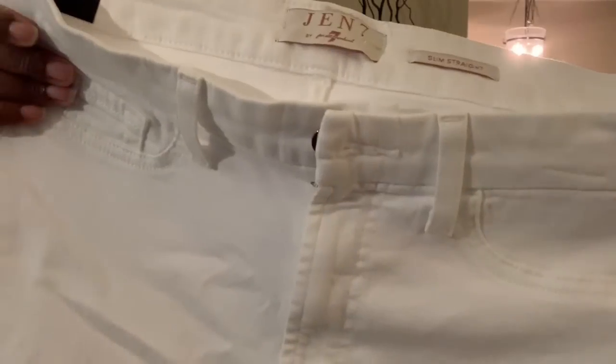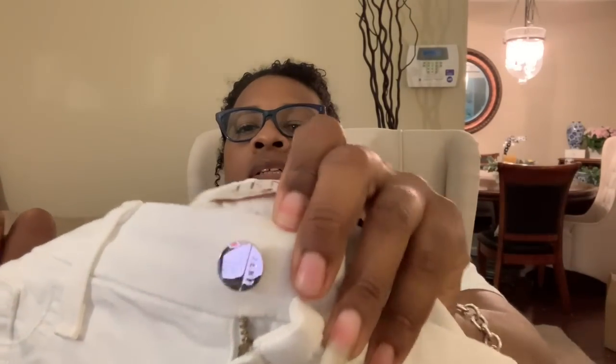White jeans. And they're 7 for all mankind. Here's the backs. Here's the front. It's got like gold hardware. Look at that. Yeah, it's got gold hardware because it's got little grommets on the back and they're all in gold. And I'll show you the bottom. So they're not really a tight leg. They're like a slight flare and they're called Gen 7. Every jean offers a consistent figure flattering silhouette for the woman with timeless style. And they're called Gen 7s. Slim straight.